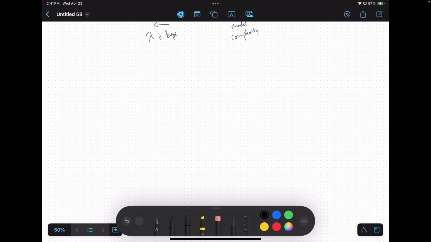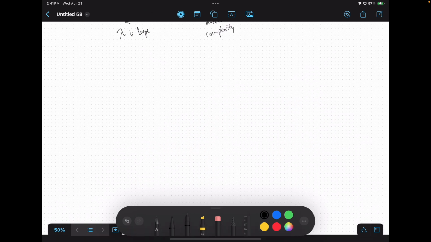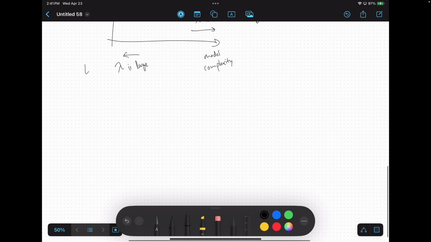That being said, if you want to make your life slightly easier, the above stuff with lambda is ridge regression. Lasso regression is going to look very similar.